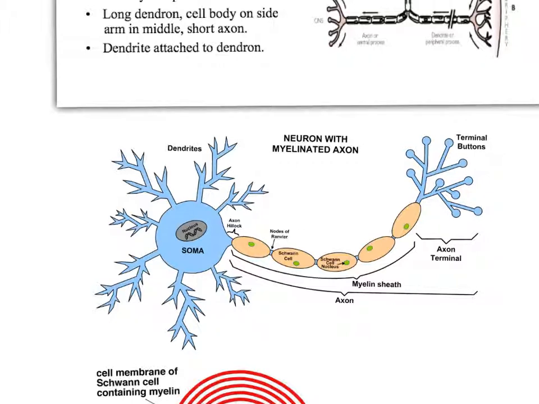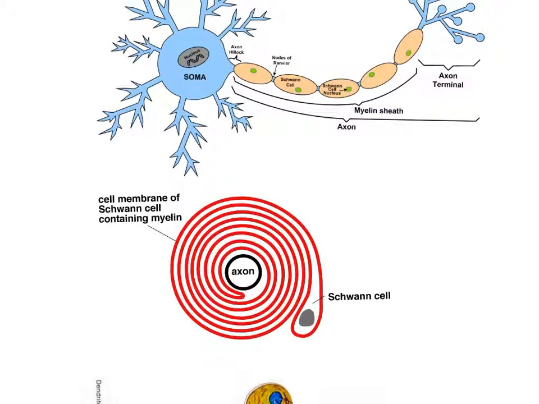Okay, you'll notice that the axon is surrounded by these blobs here, which are actually cells called Schwann cells. You can see that word Schwann cell in there. And a Schwann cell is a structure, and here's a Schwann cell here. So if you can imagine this being a cross-section of our axon, a cross-section of that bit there, looking at it end on. And a Schwann cell is essentially a cell which is wrapped round and round and round the axon, with its cell body here on the outside squished to the end.